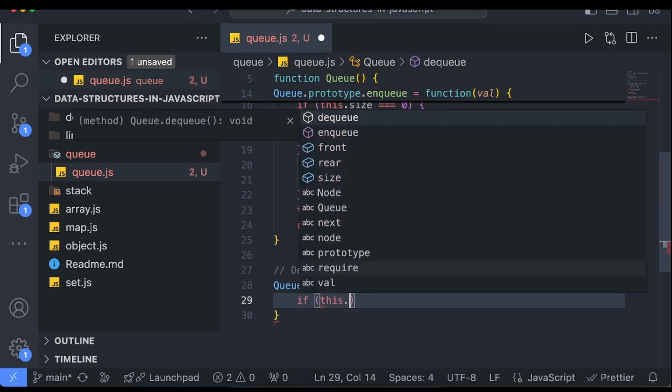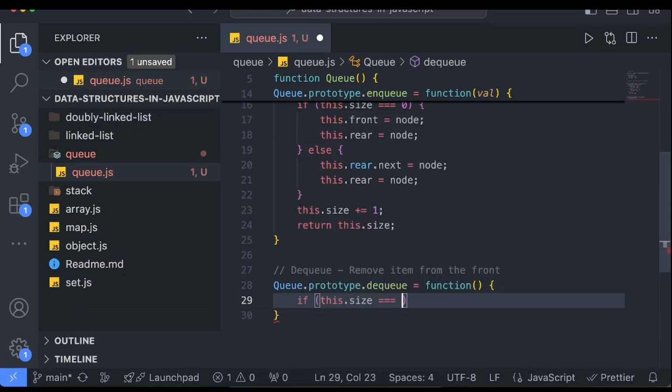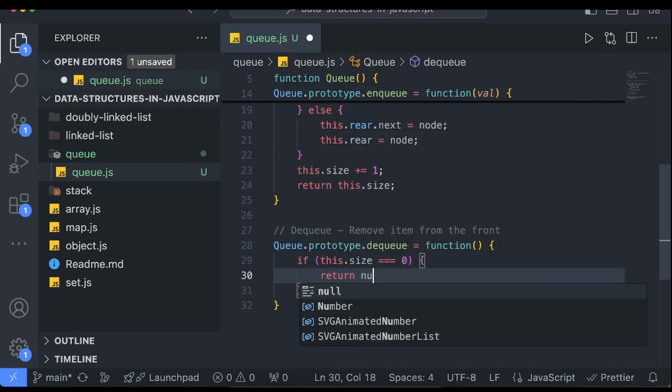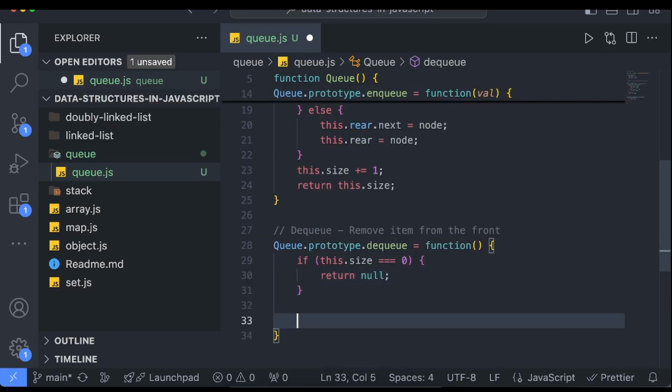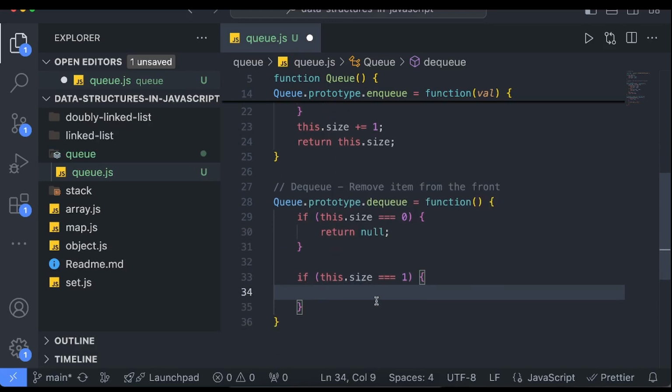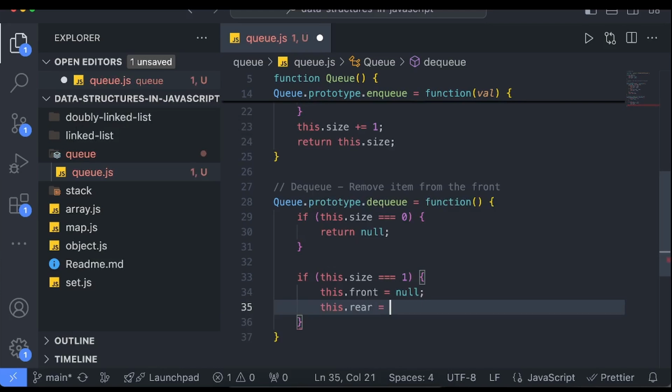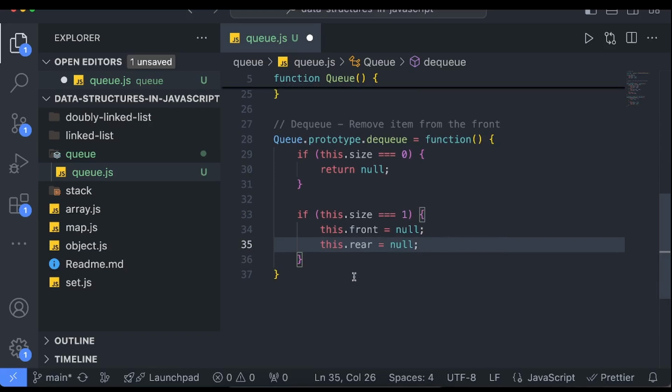So if the size is 0, then we need to return null because we don't have anything. Or if the size is 1, then basically our front and rear are pointing to the same node. Then what we can do, this dot front equals null, this dot rear equals null, because we need to remove that only element, right? So both front and rear will point to null now.